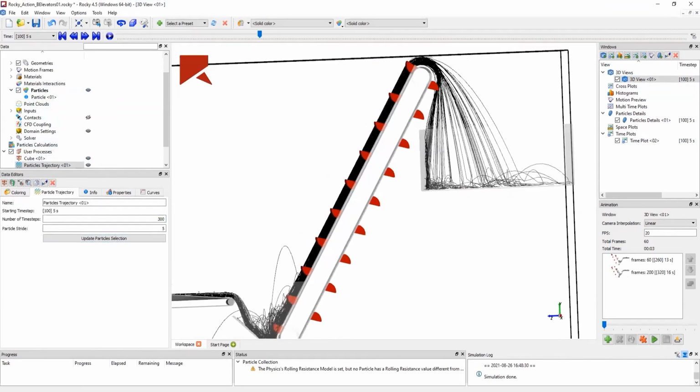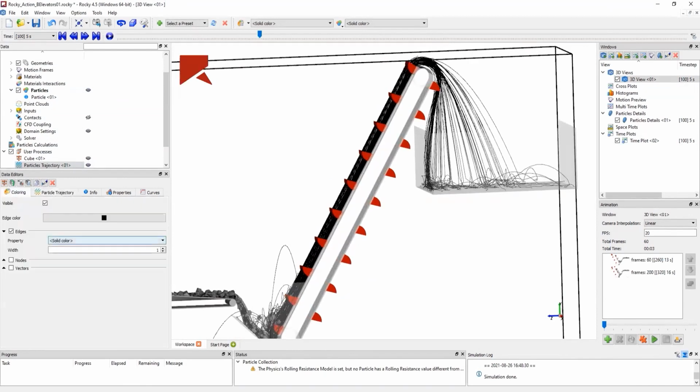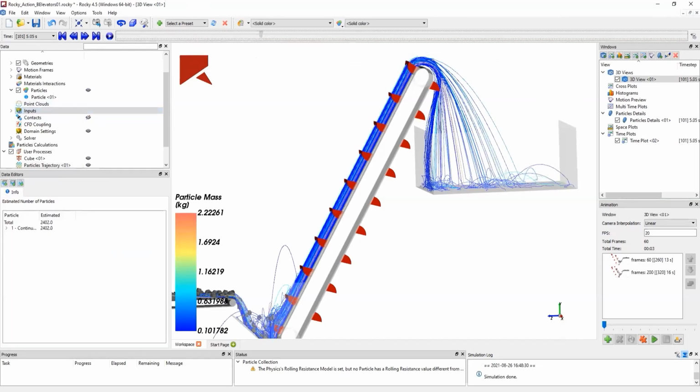So for every 5 particles, we're drawing a particle trajectory, and we can color these trajectories by the particle mass. So we can see the trajectories colored by the particle's mass, and it is very important to do some analysis.